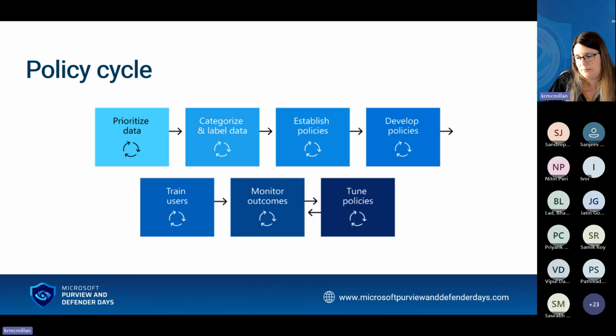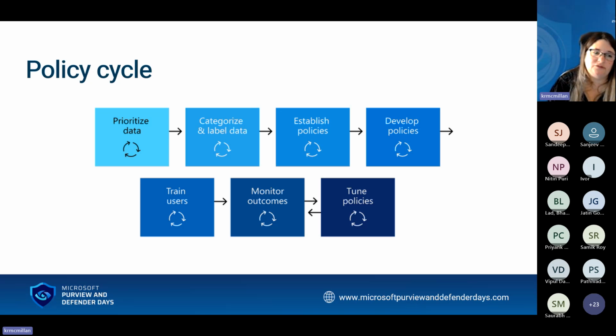So be that a web policy that's put in place. So you might have, if you want to block certain data going out through Dropbox, for example, you might want to do an integration with something like Defender for Cloud Apps, so you can stop people from being able to take data through an application. And you might develop a policy for that specific reason.